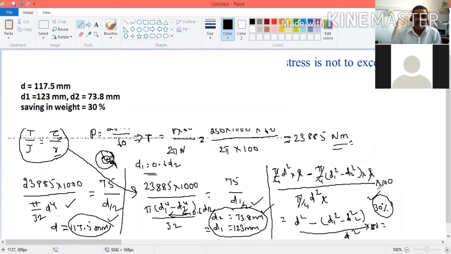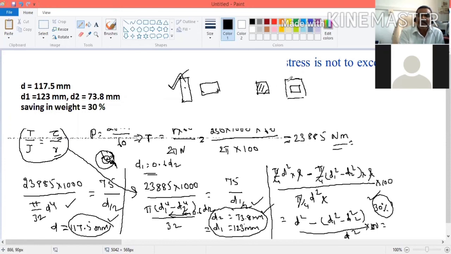In case of bending, if you keep the beam like this, it will give one bending moment. Keeping it like this gives another bending moment. Both have the same cross section area, but this can take more load. For the same load, the stress here will be less. Similarly, if you take a hollow beam instead of a solid one, for the same cross section area, this will take more load. So for the same cross section area, by changing the shape, we can get more load carrying capacity. The same thing we have seen in torsion also.